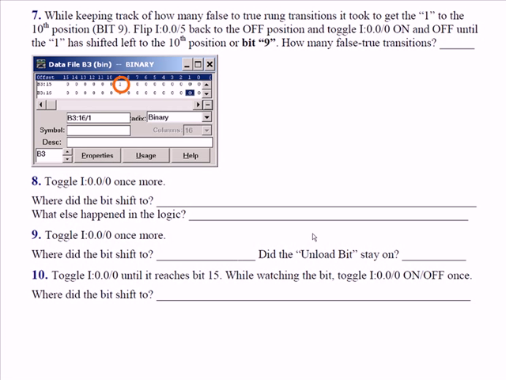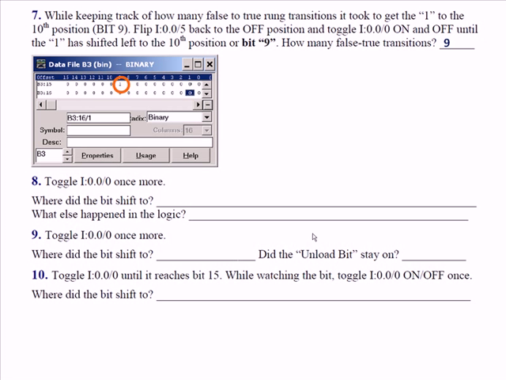How many false-to-true rung transitions? 9. 10 if you count the first one that was already done in an earlier step. So 10 is the correct answer if you were including the first one you did back in an earlier step. Otherwise, 9 additional false-to-true transitions.